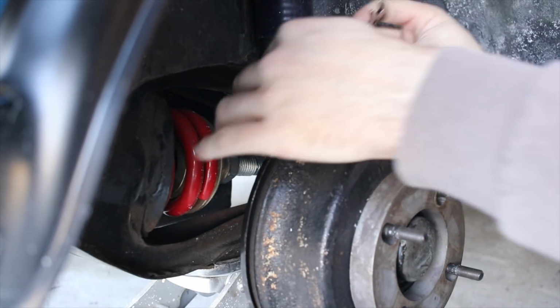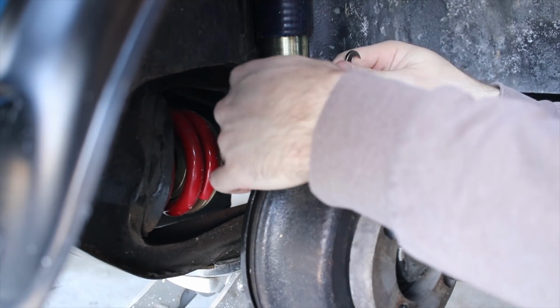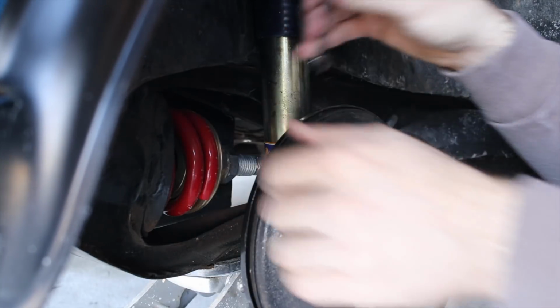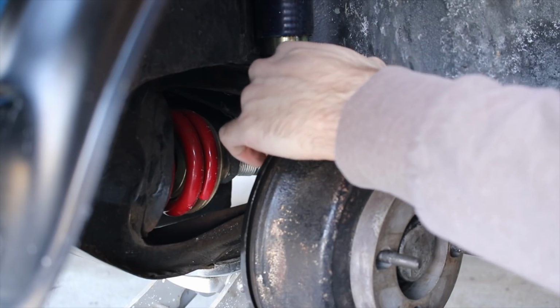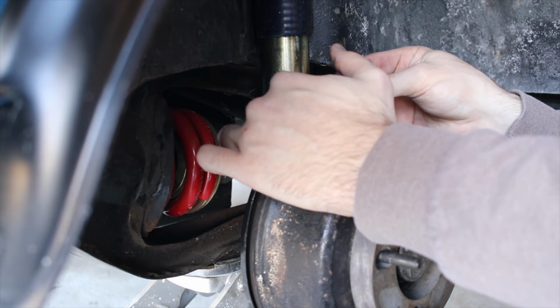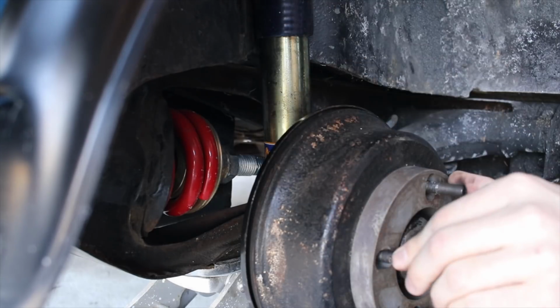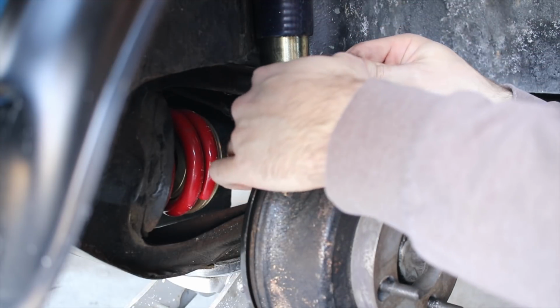Ooh, that's much tighter. That's great. There we go. It's getting real tough to turn that now. That's exactly what we want when the parking brake is engaged. Now, mind you, this does have these notches in it, so you'll start to spin it, it'll get really tight, and then it'll loosen up again. So keep that in mind. There we go. Just a little bit more.